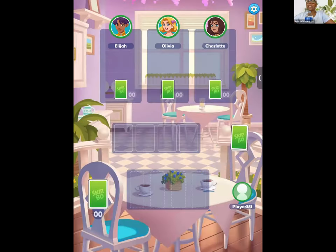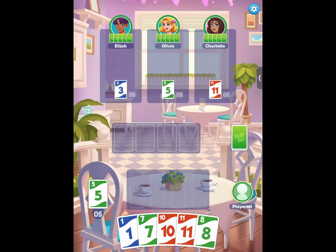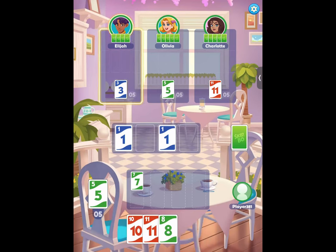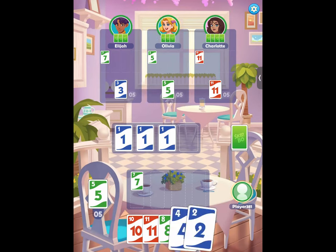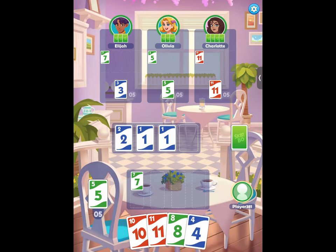Yeah, but so now look, now it's four players all together. So this is the last one in the tutorial. So again, a one, and we don't have a two or another one. So I'm gonna place this seven down in the discard. So I actually lost this the first time that I did it for the four player one. So let's hope I win on the first go this time, right?